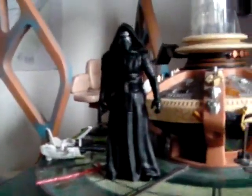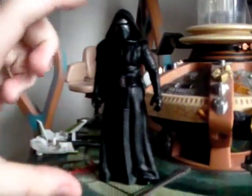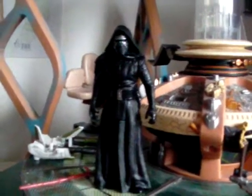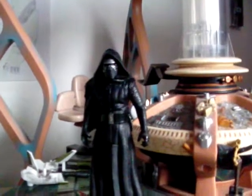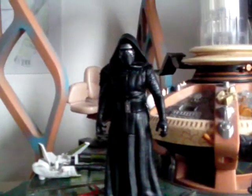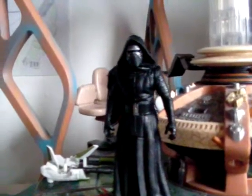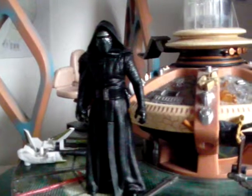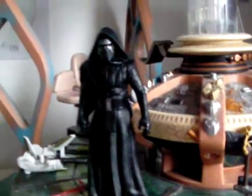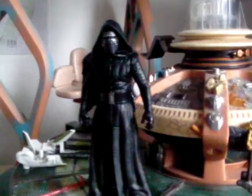It's just I think the scale in which this figure is done lends itself to being poorly articulated, which is a shame. But then again, this is aimed at kids, and if it is aimed at kids, then surely you'd put in more articulation than detail. But yeah, I think it's got a poor amount of articulation and above average detail. That's what I'd say for this figure.